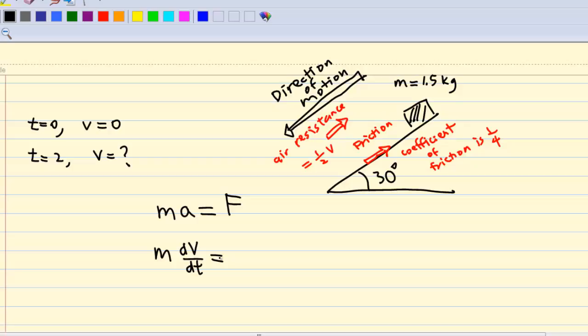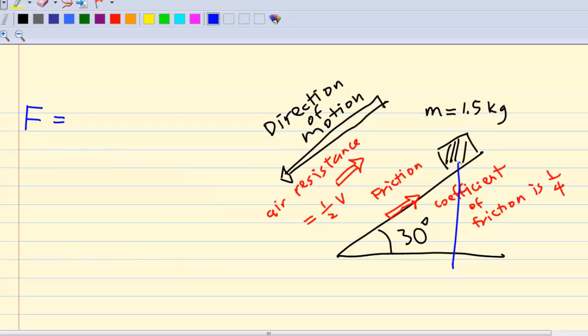Next, we are trying to figure out what is the total force on the object. To find out the total force, you must not forget the gravity. This is why the object slides down. So there's an mg here. However, not all the mg is responsible for this downward motion because the object is sliding down along the plane. So you resolve this mg into two components. One is perpendicular to the plane, one is parallel to the plane.